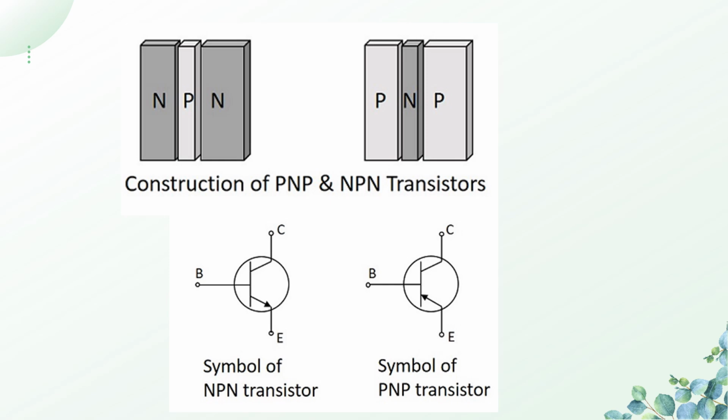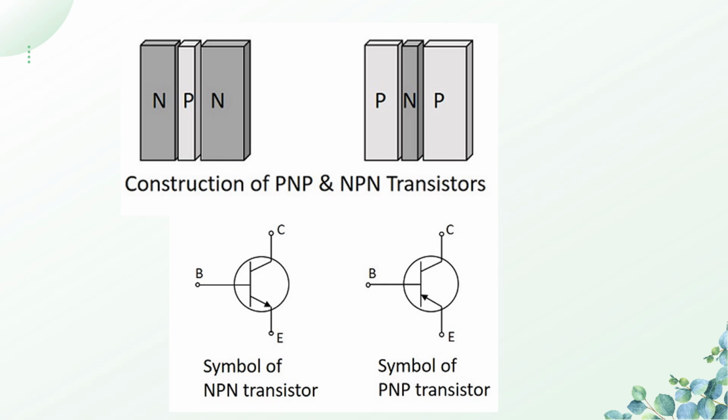Actually, there are two types of transistors, PNP and NPN, according to the construction. Just look at the first figure, which represents NPN, which means an N-type semiconductor, and then we have to join it with a P-type semiconductor, and then it is joined with an N-type semiconductor. So when diffusion is done in this order, we will get an NPN transistor. In a similar way, when we are diffusing P, N and P-type materials, then we will have a PNP transistor.